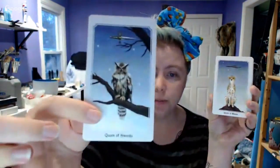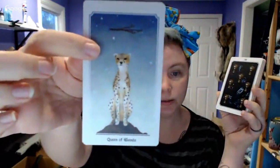and a monarch butterfly for the Page of Swords. That is an interesting choice as well. And then we've got the Queen of Cups is a whale. The Queen of Pentacles is a doe. The Queen of Swords is an owl. And the Queen of Wands is a cheetah. Oh, this was one of the cards that I was really looking forward to.